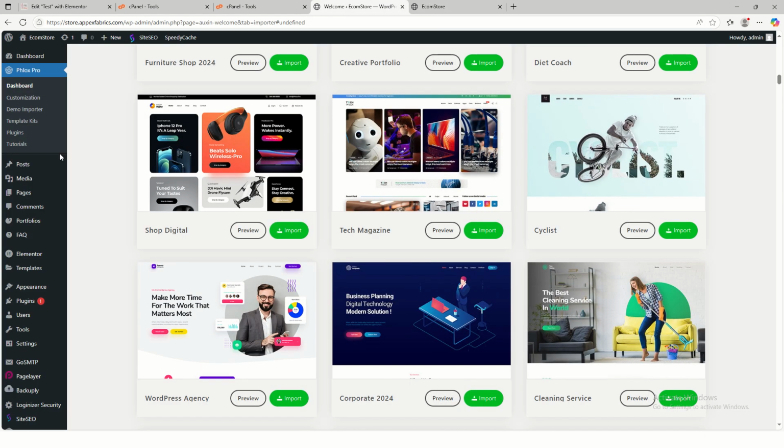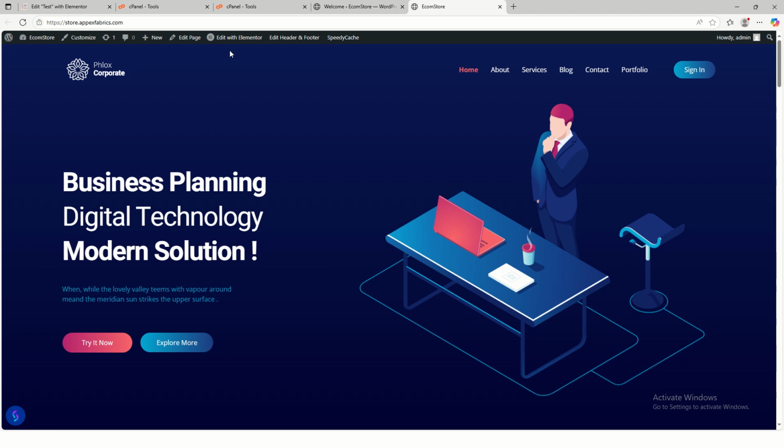It's very simple. What you need to do is, of course, this is the home page. All I need to do is to click on Elementor, edit with Elementor. This is where you can edit the header and footer. You can see we have parent footer, we have site header, we have site footer. So for example, let's say I want to change this logo. I can easily go to customize to change the logo of this website.